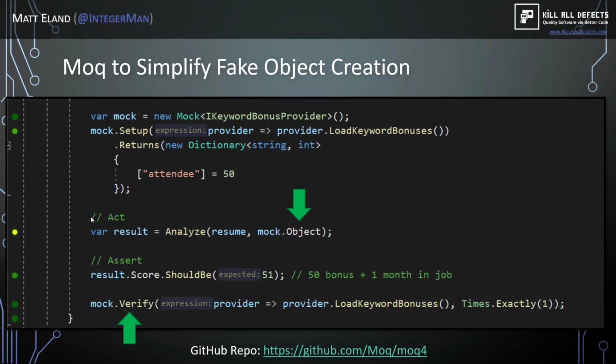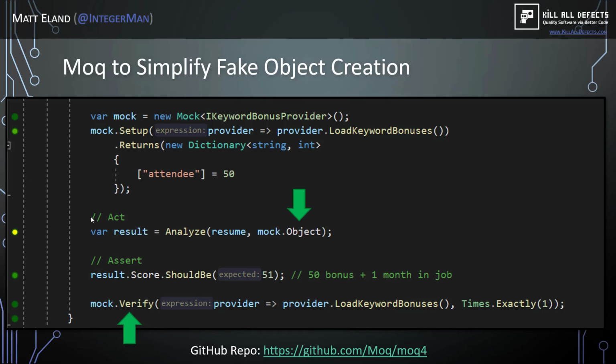The community is a little divided on whether or not this is a good practice, because typically you want to validate behavior through the result and not through assertions on a mock. But Mock does let you do this, and there are circumstances in which you would want to, depending on how your application is architected. Just know that this is a little bit of a divisive thing. Mock is one of the more advanced things we'll be talking about today. Again, reach out if you need a little more help understanding this. It could be that Mock is just not for you and your team, and that's fine. There are other alternatives around.